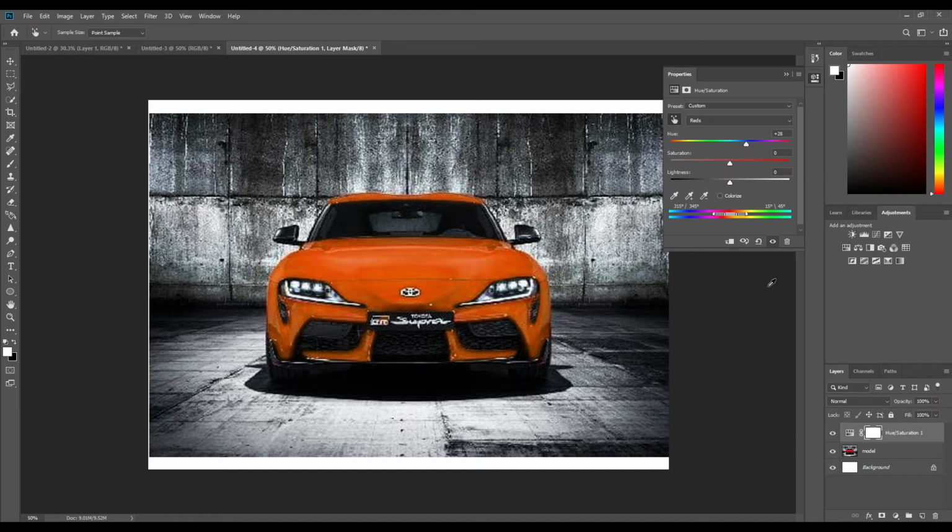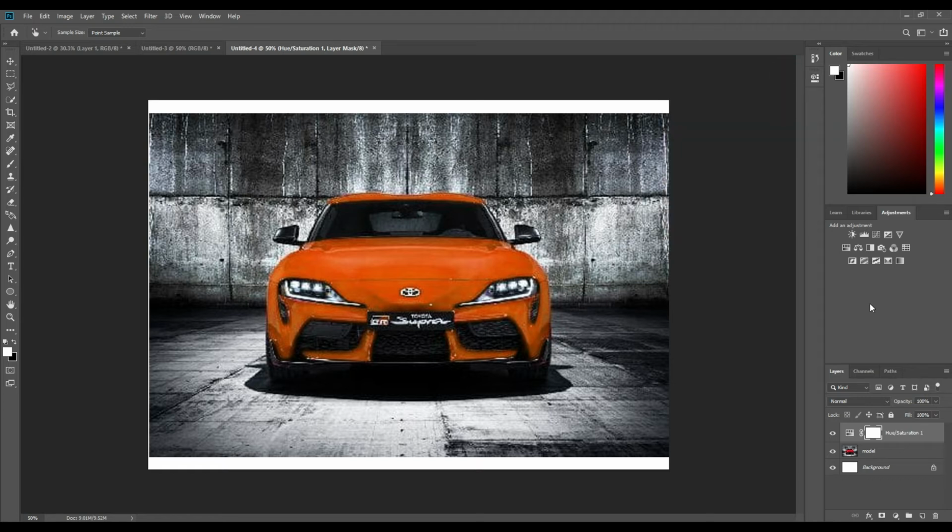Okay. Then close. Then I'll be adding another hue saturation layer for the effects or details. Like this one. Again, adjustment layer, but first you have to click the model layer, which is the car.